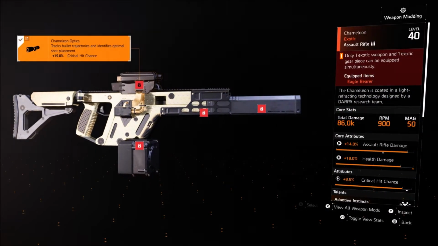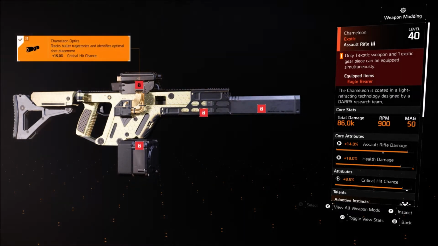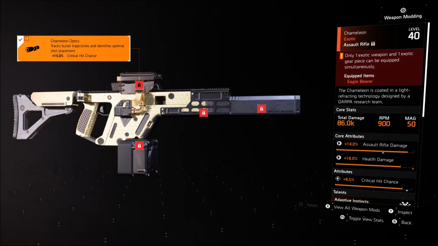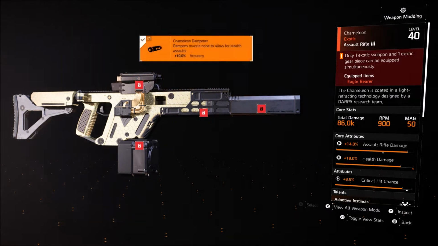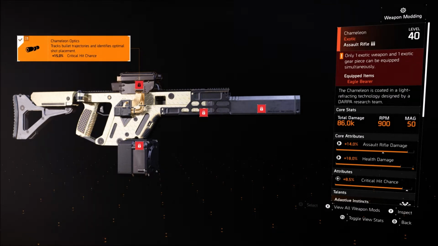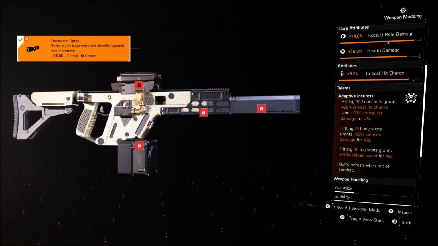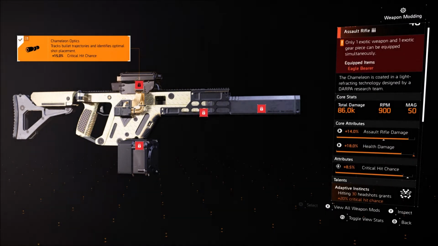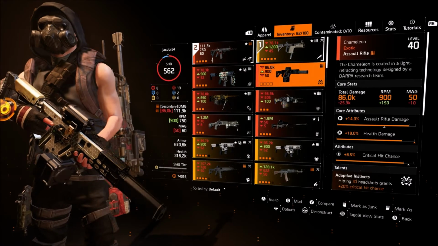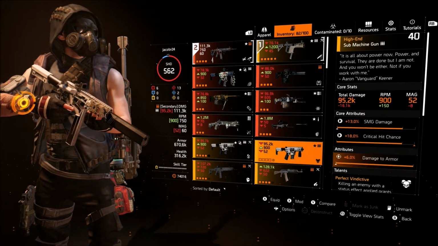For the attachments, there's no muzzle on here that gives you critical damage, so you're only getting the 15% Chameleon optics, which is higher than the Eagle Bear optics, but it doesn't have critical hit damage on it, so you're only getting an extra 5% critical chance from the Chameleon. And the RPM obviously is higher, and you can get critical chance from the Adaptive Instincts, but it's all up to your play style and whether you want to use this or use the Eagle Bear.